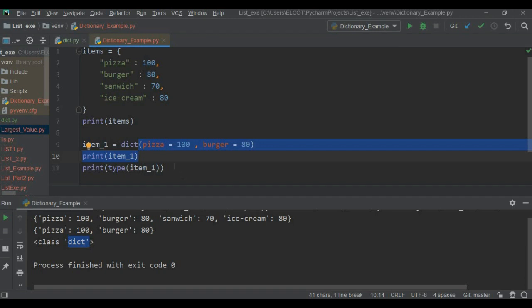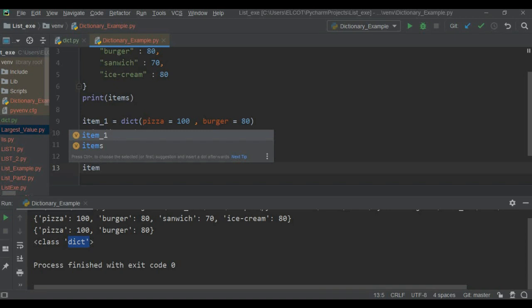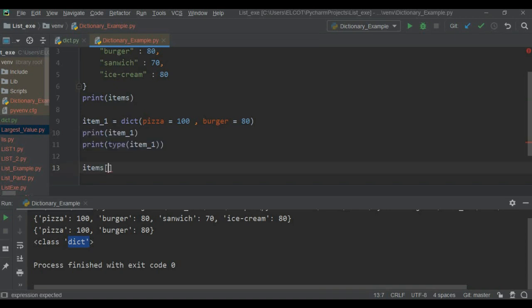So you can create a dictionary in this way or you can create a dictionary in this way also. So you can create dictionaries in two ways in Python. Next, dictionaries are mutable. As I said before, dictionaries are mutable, that is, changeable. So you can change values inside them.